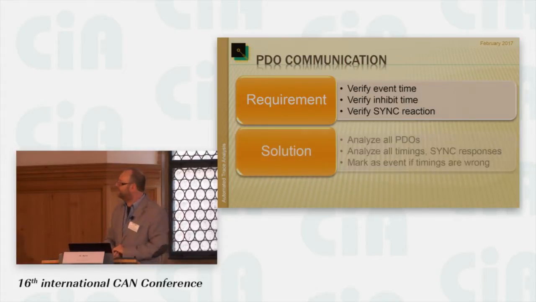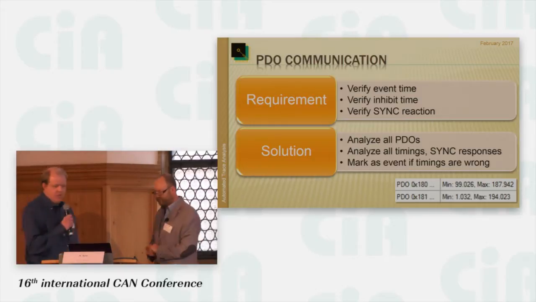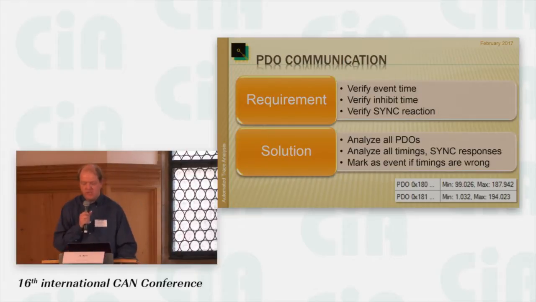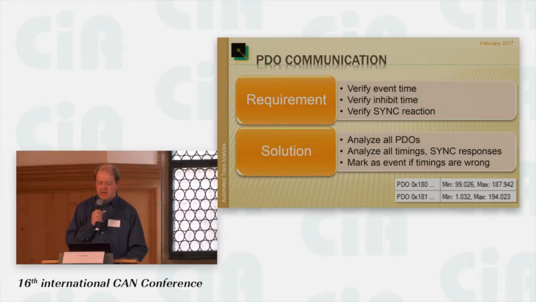So what did we do to cover all of that? If we provide information about expected PDO behavior, we can check for out-of-bounds operation. We can count the time between PDOs to determine the event time, and we can check for inhibit time violation, which becomes fairly straightforward. We can also measure the quantity of each PDO to identify areas for optimization, and an analyzer can monitor the relationship between the sync message and synchronous PDOs to determine if any PDO was transmitted at an incorrect time, flagging this as an event.